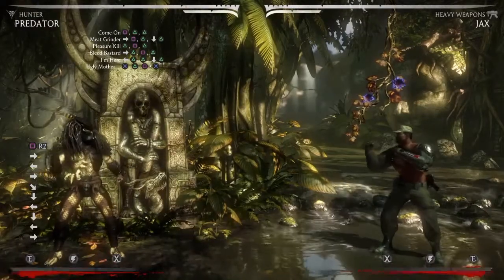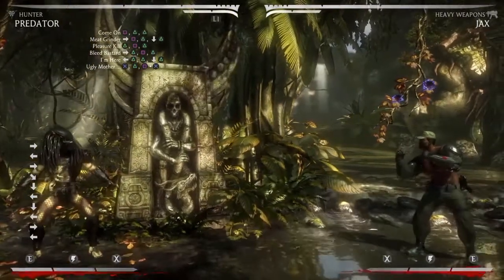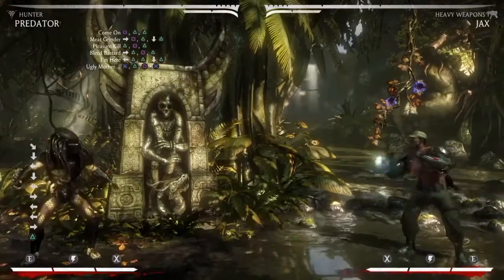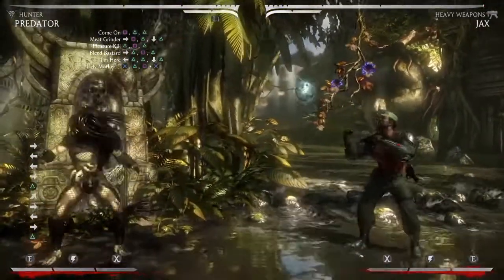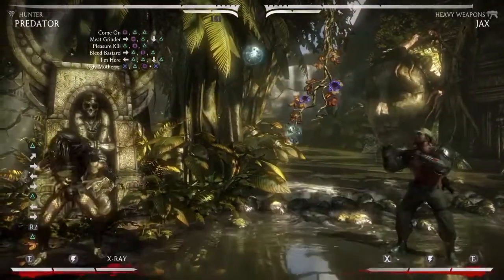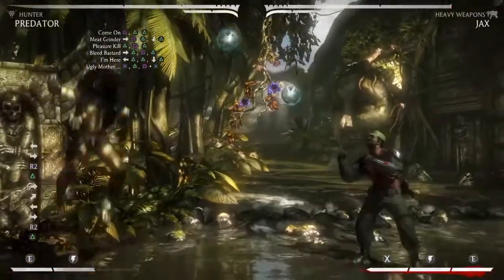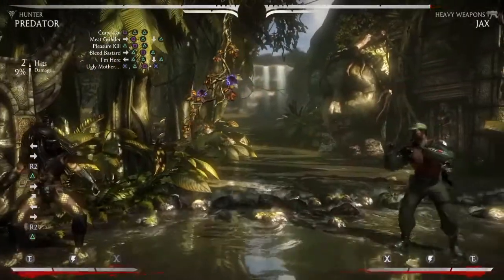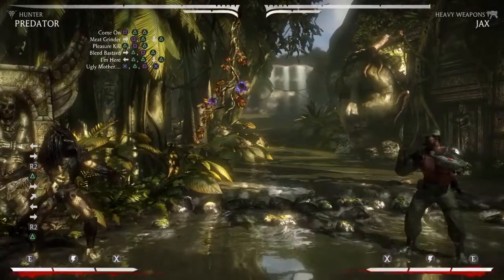Next we have the smart disc. This is performed by pressing back, forward, triangle. You can perform this in the air as well. And if you EX this version, you'll throw 2 discs, allowing you more mix-ups and more damage. Very, very useful move. Reminds me of Lex Luthor's move in Injustice.